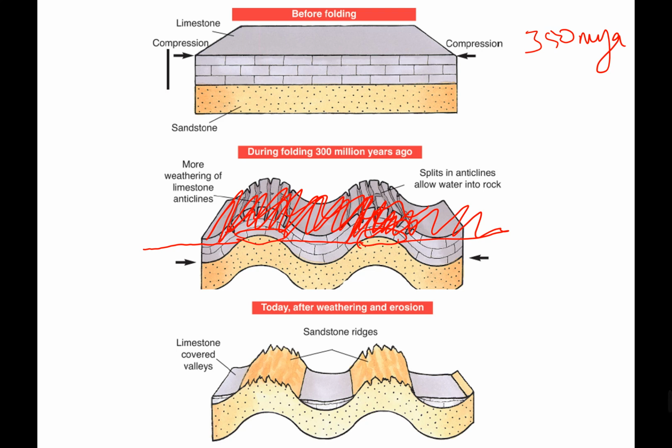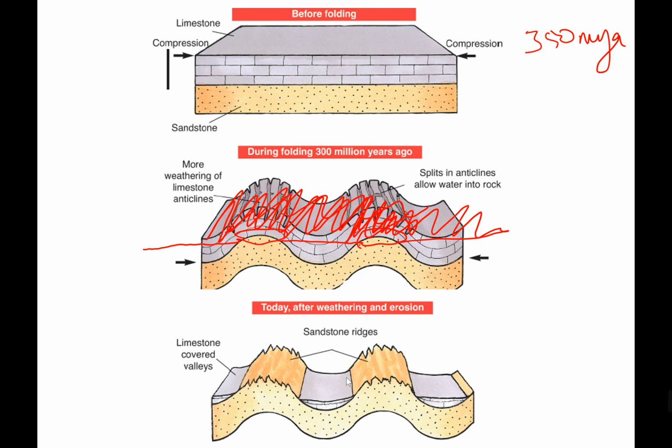So somebody with a great imagination came up with this name. It was formed... Old Red Sandstone. Old because it's old. It's 350 million years old. It's red because it's got iron oxides in it, and it's sandstone. So the sandstone in that region there is known as Old Red Sandstone.